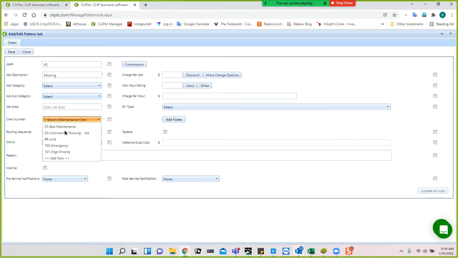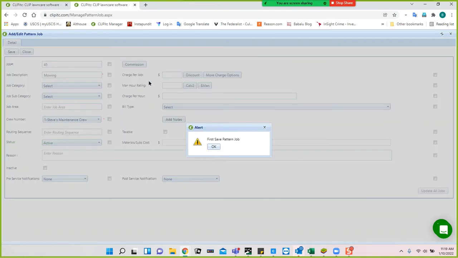Crew number, I would suggest just choosing one of your crews. You'll be right some of the time, and that way you'll be able to just change it again at the customer level. Routing sequence number, again, this is customer specific, as are these other fields here, except pre-service notifications. If you want to typically send out an email or be notified this customer needs to get a phone call before you come, if that's typical for your mowing customers, you can go ahead and choose that here. This may be more common for fertilization or pest control type apps, but you can set this up here so that that's the default.